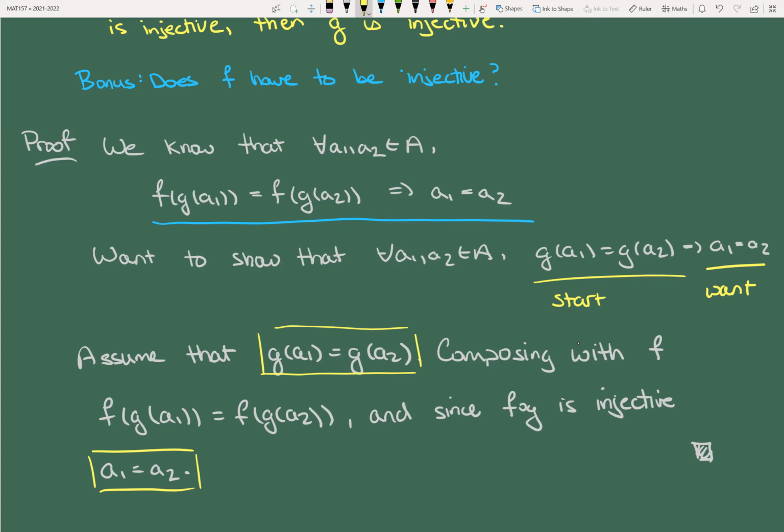If F is injective, does that mean G is injective automatically? It does not. But you know what? I love these questions. First of all, let me begin by saying the following. This is phenomenal. I love that you're all just kind of immediately taking what we've proven and twisting it and trying to see what other things you can get out of it. That's super cool. I love that.